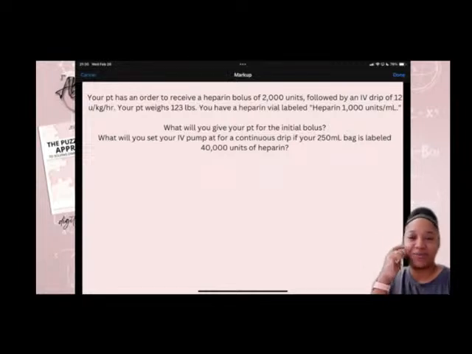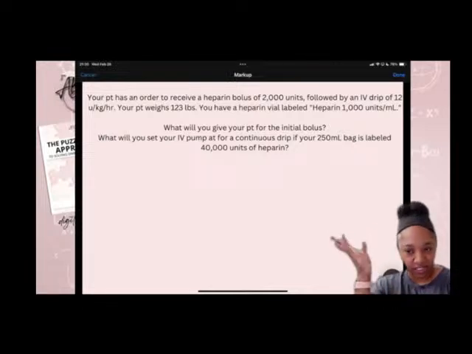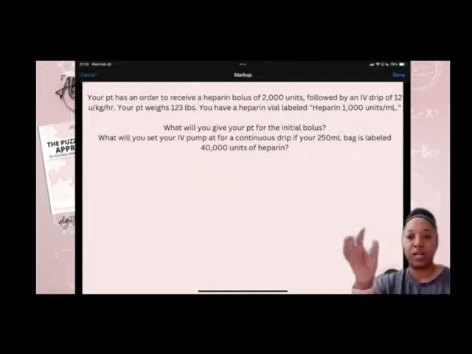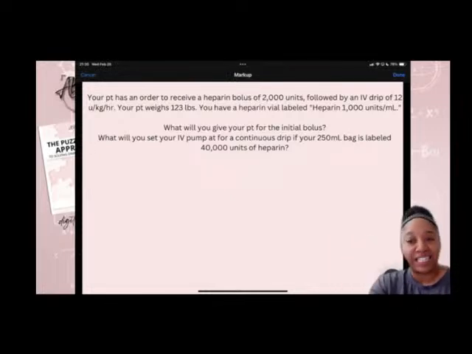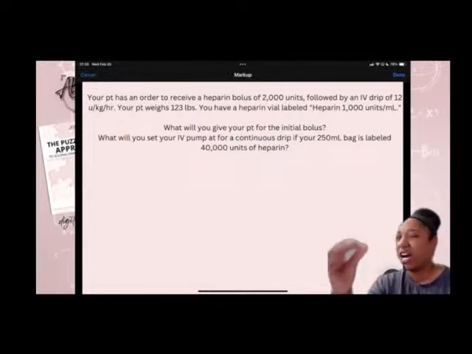And that's fine. We're gonna leave fear at the door because we're still gonna use our puzzle pieces. There is no math here, okay? No fear, no tears. Only puzzle pieces here. Alright, boom. So what is this saying? This is saying that we have to give a patient a bolus.